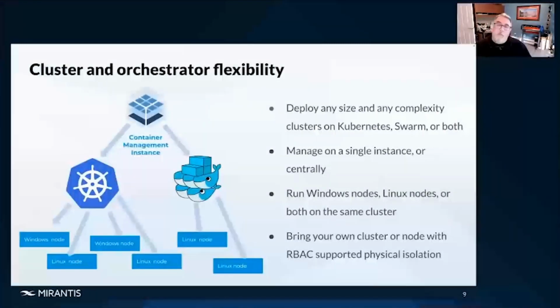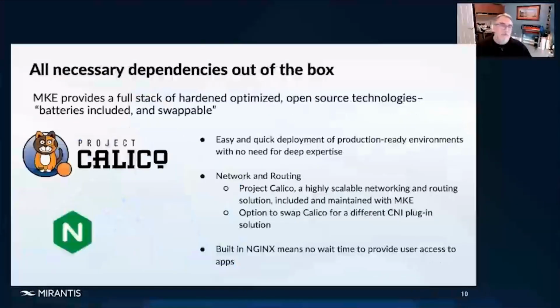So we've seen it is very important to continue to carry forward support for Swarm as an orchestrator, which works great in smaller scale deployments where you may not need all of that flexibility and power that Kubernetes can provide. With these choices, you've also got the ability to run on Windows or Linux nodes, and you can bring your choice of role-based access control to the party, so to speak, as well. So again, yet another vector of choice that Mirantis provides with the Mirantis Kubernetes Engine.